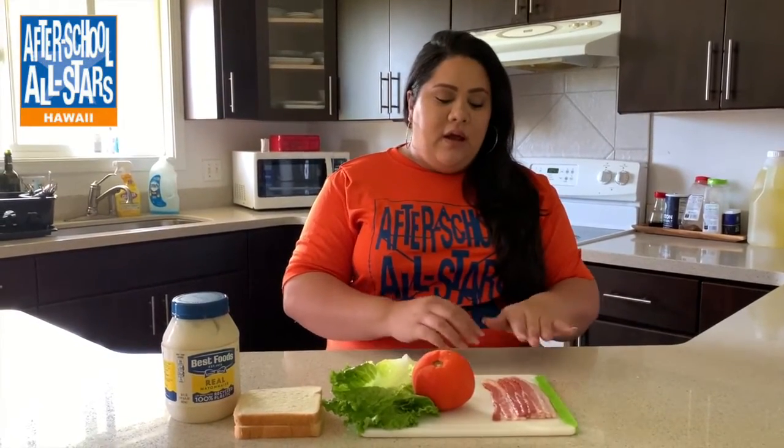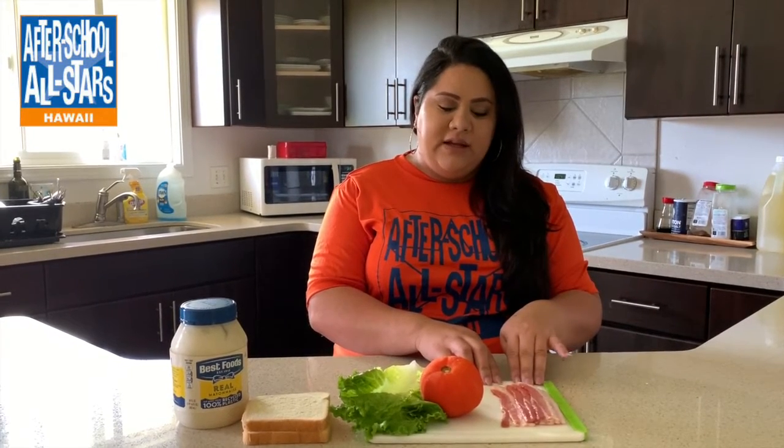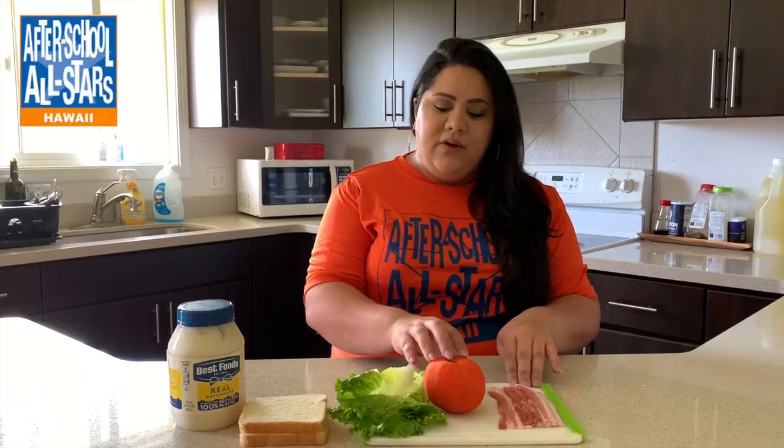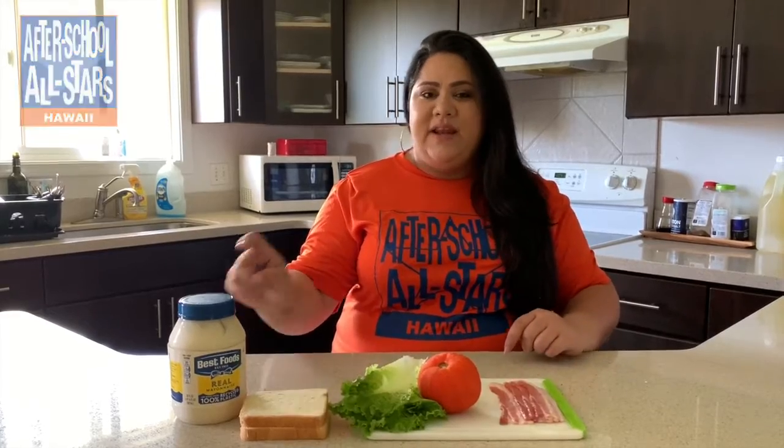Today we are going to be making a BLT sandwich. For today's ingredients, you will need 2 pieces of bacon per person, or you can cut yours in half like I did. You'll need a slice of tomato, some green leaf lettuce, and you will also need 2 slices of bread per person and a little bit of mayonnaise.